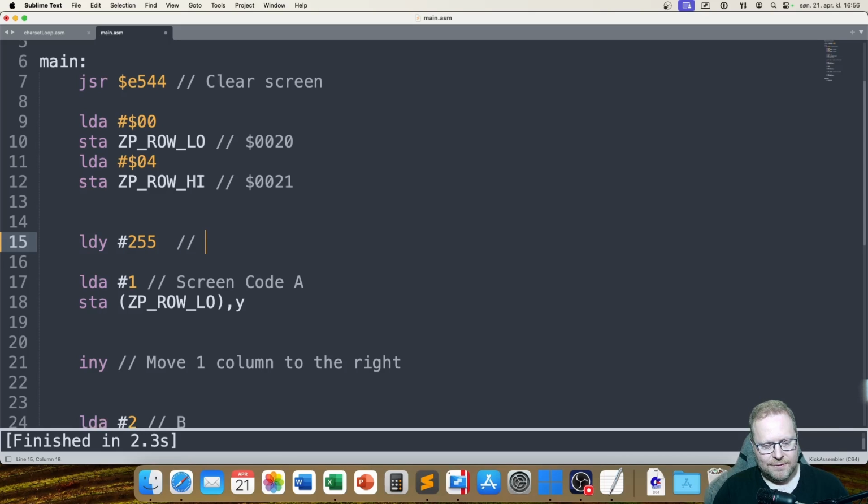Now 255, that's FF in hexadecimal, which means now I'm storing it into address 04FF. That's where I'm storing screen code 1 right now.